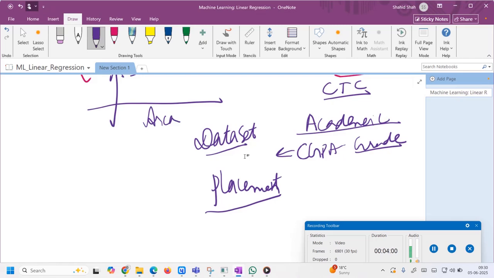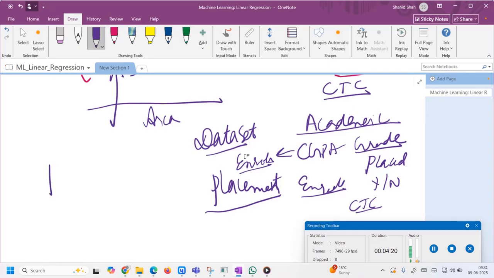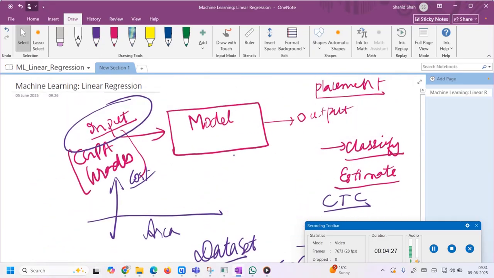Suppose in the academic section you have the enrollment number, which is the key of every student. In the placement cell, against every enrollment number there will be data of previous students: first of all whether he has been placed or not, so yes or no, and if placed, what is the average CTC of that student. Now this will act as our training data set. We can train the model using this.